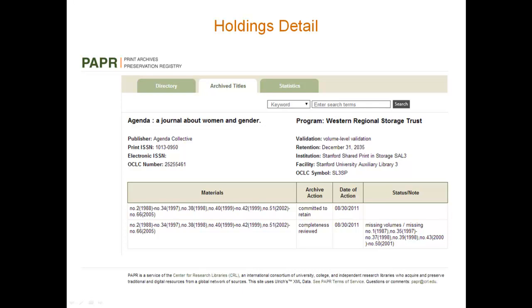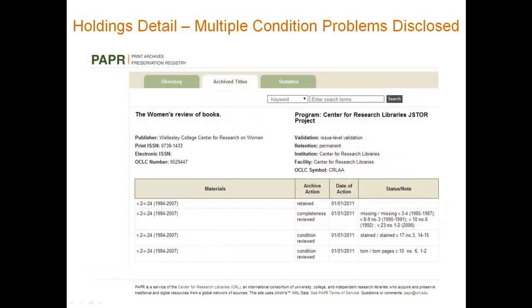Now this next slide shows, again, the detail from a single institution for a title. But I included this one because this title has multiple condition issues. In the 583, as recommended in the pilot project, all of those condition issues would be placed in the same 583, the same field, but just in separate instances of the subfields L and Z. But to make it more legible and more usable in the gap and condition reports, PAPER has broken those out into separate rows.